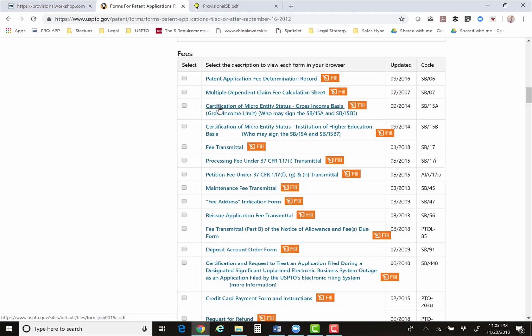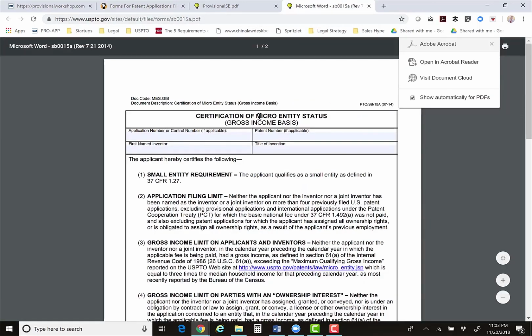And I want to point out that there are two links here that are important. First, we'll click on the form itself, open that up in its own tab. This one is an older format, so it downloads just fine, but I still recommend downloading it to your computer so that you can fill it out on your computer.